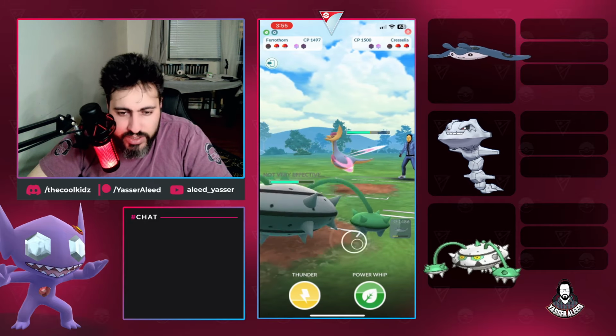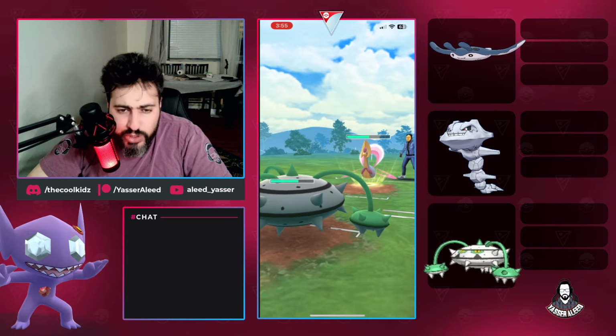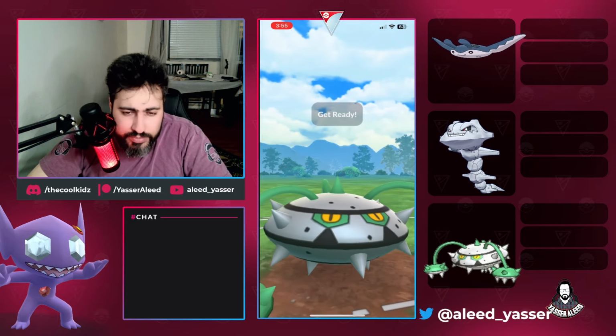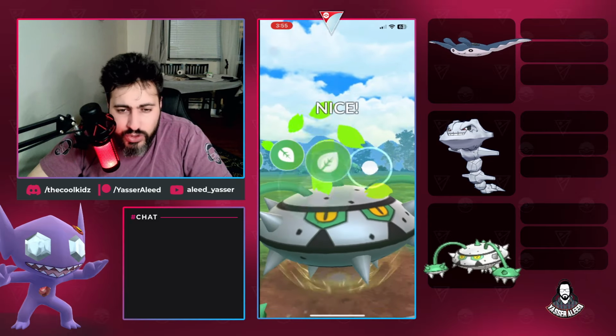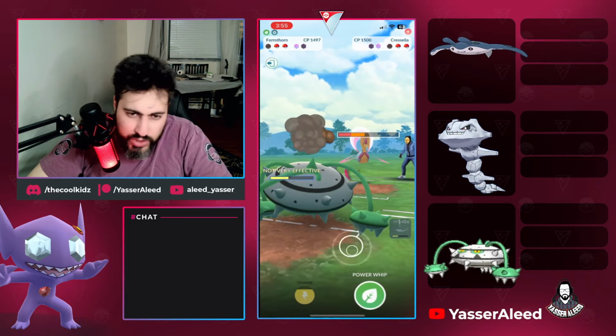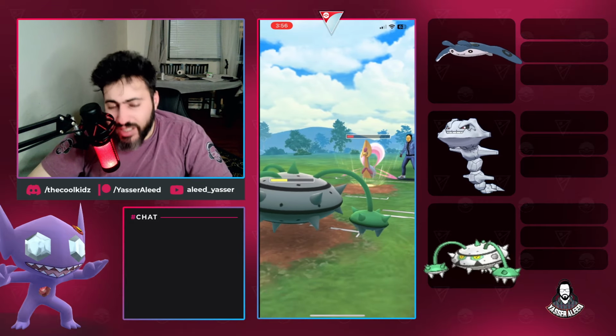And you can see that move didn't do anything. I'm gonna throw in 5. Actually, I wouldn't throw in 5. I would rather throw in 3, because by the time you get to 5, Cresselia would force you to overfarm and to do one more. It doesn't mean anything, but usually the more you charge, the more the opponent will force you to throw on a new timing, which sometimes punishes you.